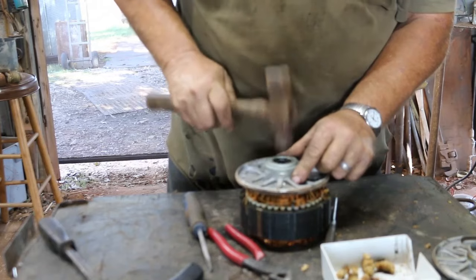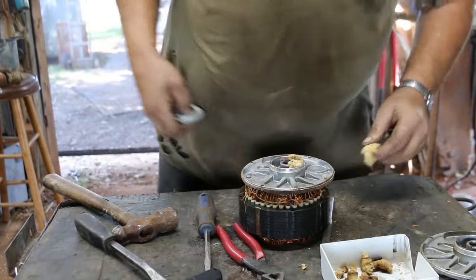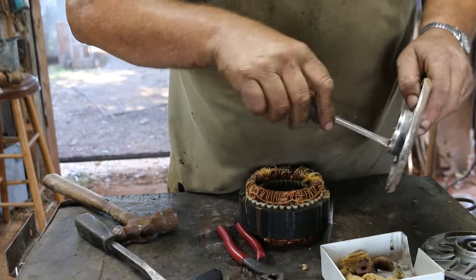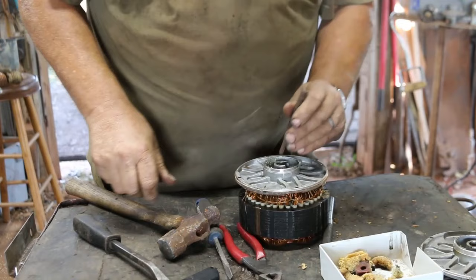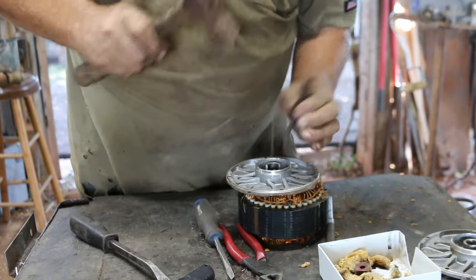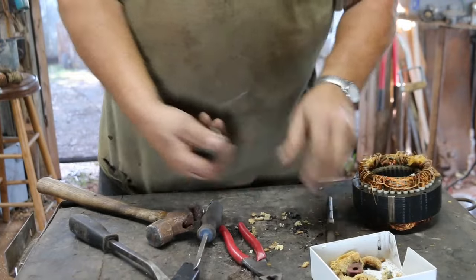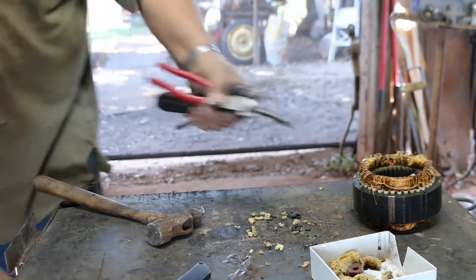Now this one's already partially out because of all the work we're having to do to get it started — to get it knocked off from the motor. Let's see if I can knock that — there we go, that came off. Put the bushing out, that's nice and clean. I'll set that over here for now. Get rid of this little bit of shred and get the workbench cleaned off. I'll fire up the air compressor and get ready for the chisel.